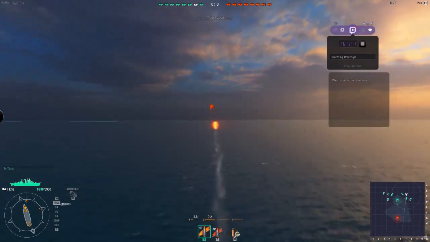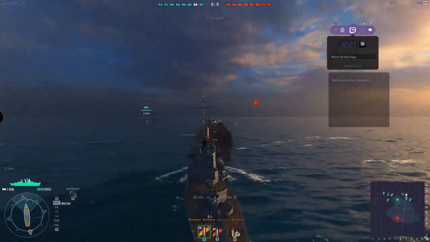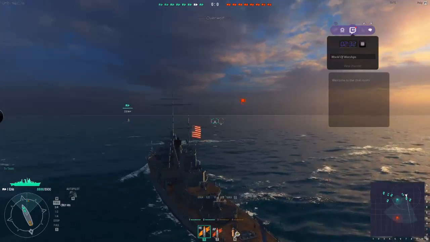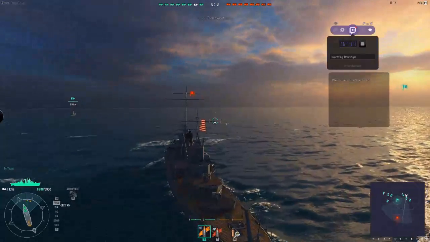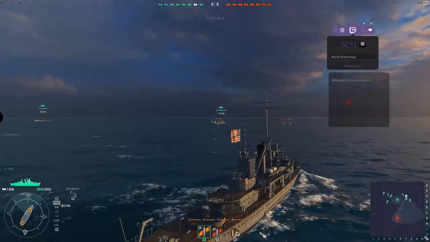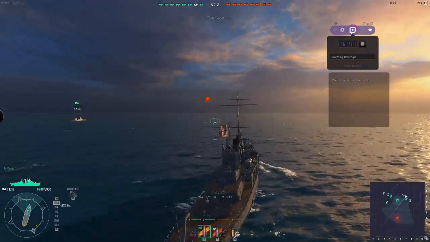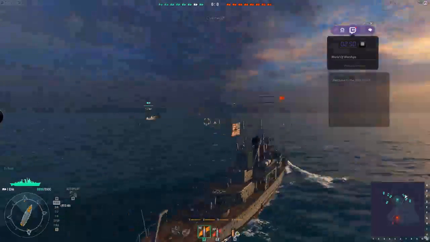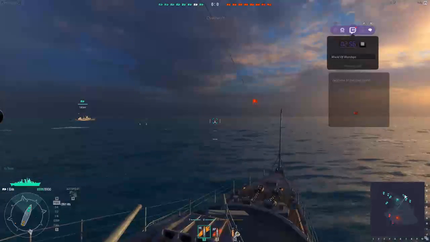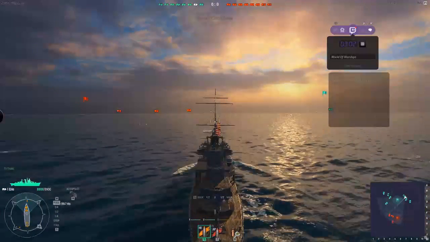Apparently that fires. So yeah, I don't know what I just did there, but I did something. Looks like we have a radar on the bottom, and it looks like we're gonna try and capture a flag point. I'm assuming this is pretty much just kill the enemy. I know they have a couple different mission types in this game. Looks like our first enemy targets.